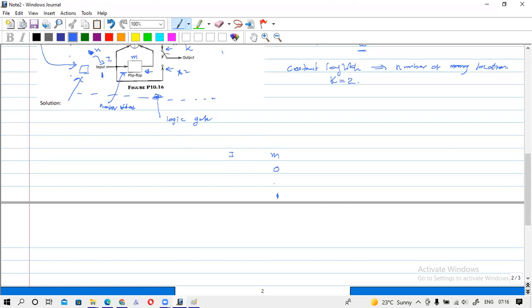These two bits will define the number of states. There is only one flip-flop. So how many states can we define using this one flip-flop, M? How many states can we define? Can anyone give feedback, please?